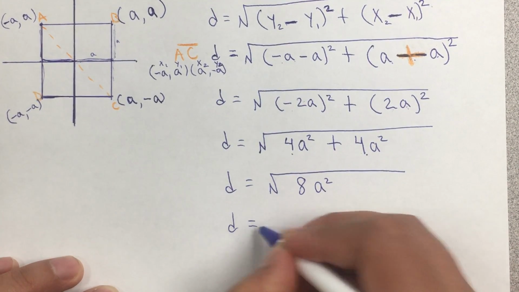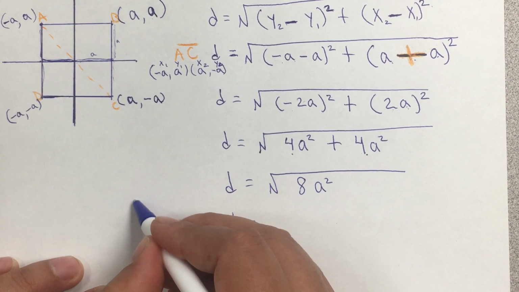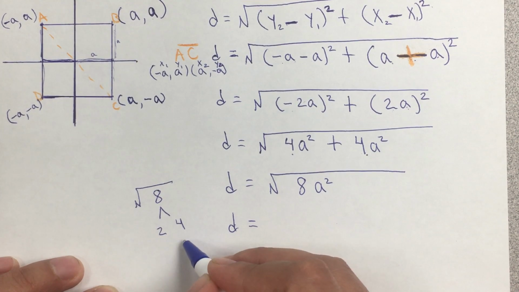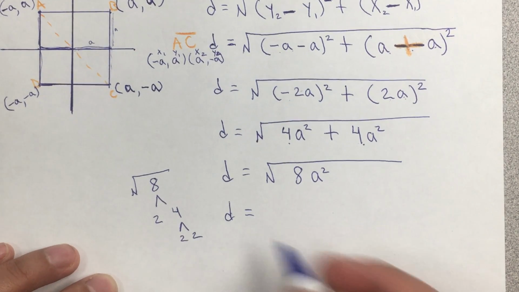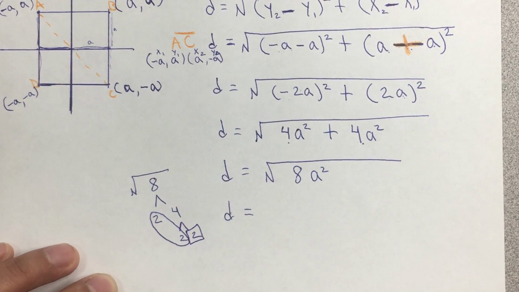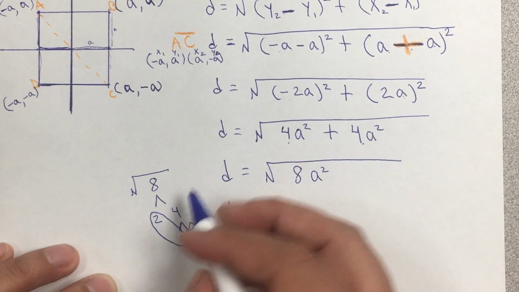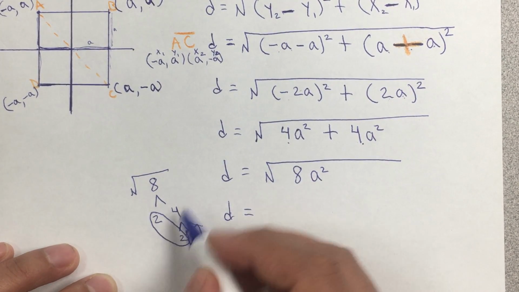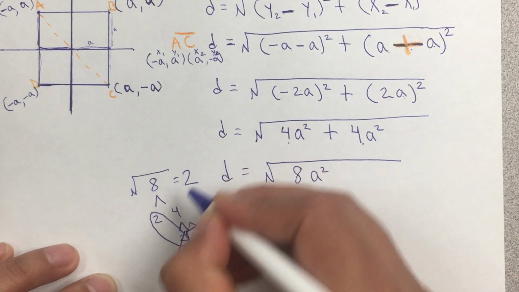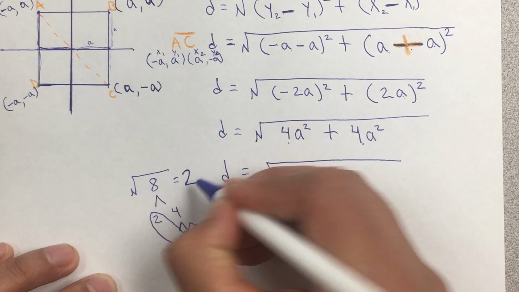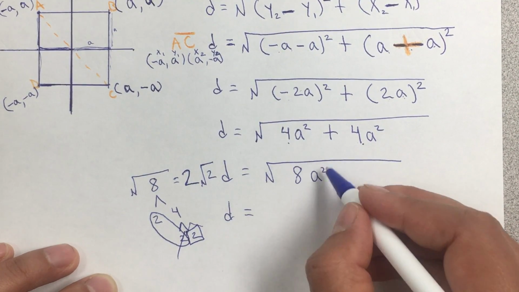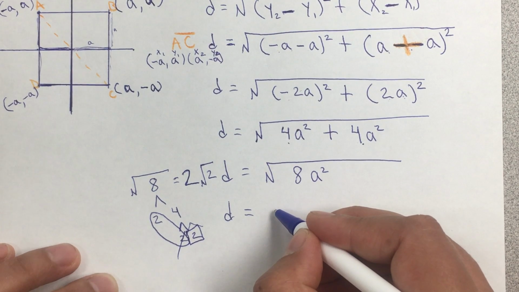Now in here, this can be simplified, and let me do the number on the side, which is an 8. You just put 2 times 4, 2 times 2. We group two of them, and the lonely one stays inside of the little house, okay? For the ones that are in groups, remember that we cross one out, and so the answer is equal to a whole 2 and square root of 2. For the A squared, the square root cancels the square, and so the answer is going to be like this.